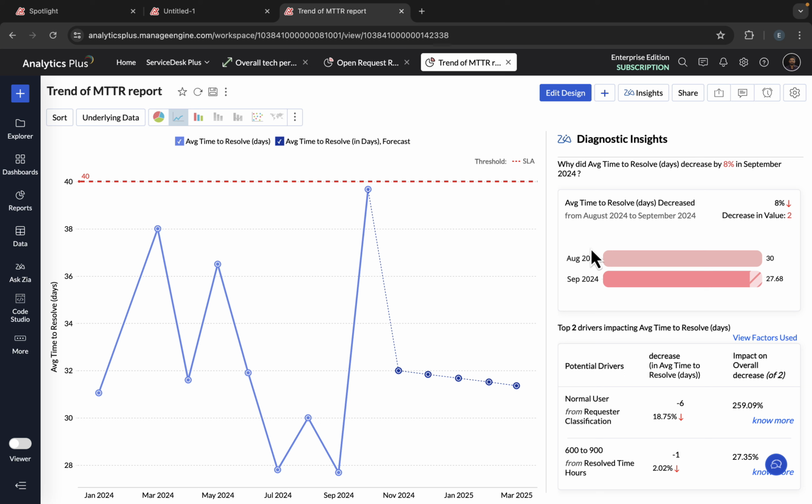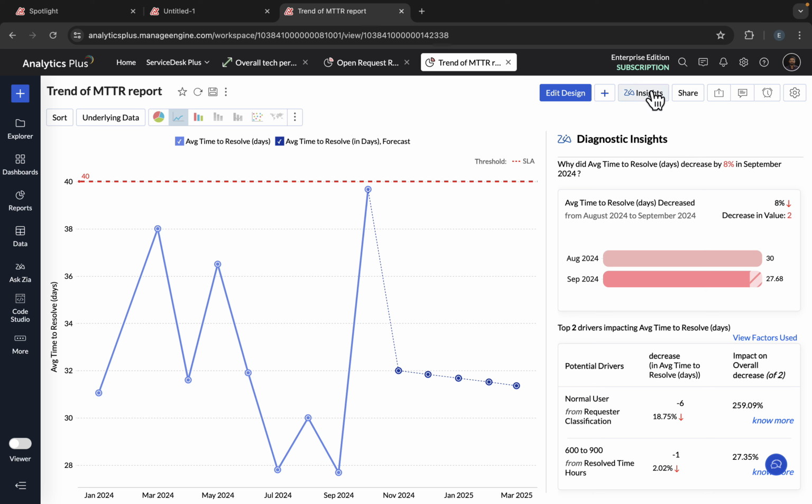It also showcases the visualization of the specific insight that you're looking at in much more detail and compares it with your previous month's data. So the diagnostic analysis in Analytics Plus delivers precise insights within seconds into what drives a particular trend or efficiency or inefficiency, as you have seen. This helps IT leaders implement well-informed, data-backed decisions. And this level of intelligence also allows you to guide your IT teams with clarity and focus, optimizing both your operations as well as your long-term strategies effortlessly.